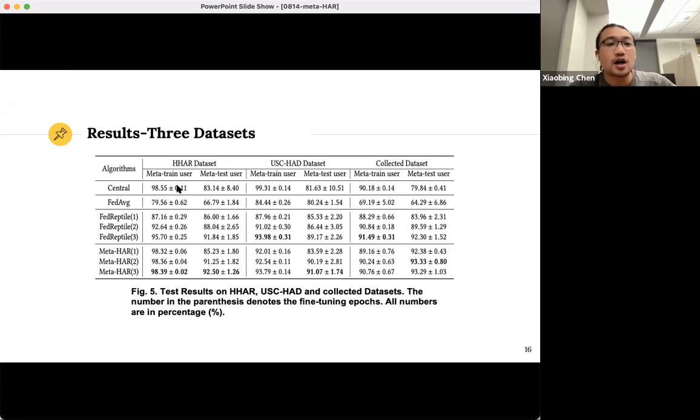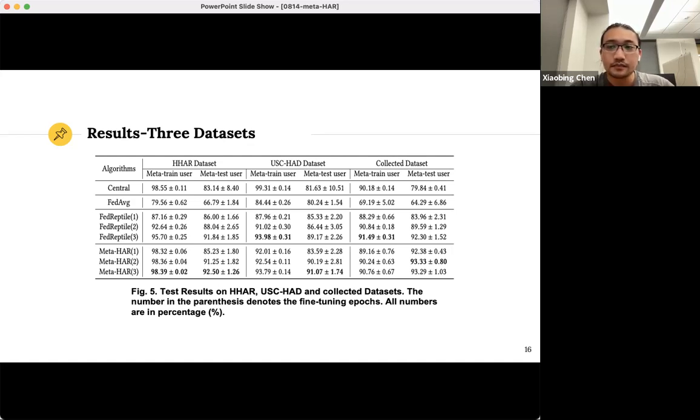First, let's compare the results of Central and Fed Average. We can see a great performance degradation, which has been shown in lots of experiments. It is the degeneration brought by non-IID distribution among users.